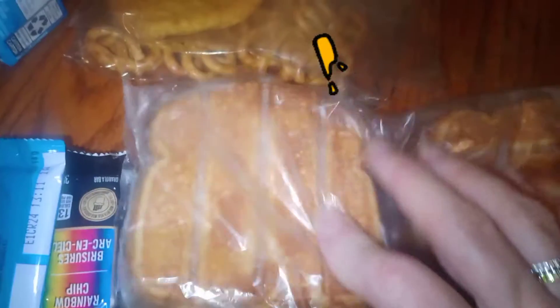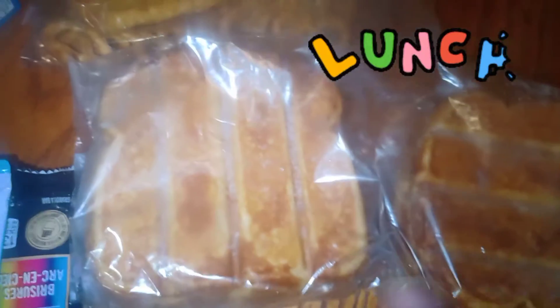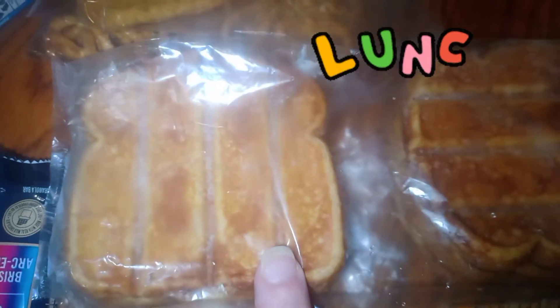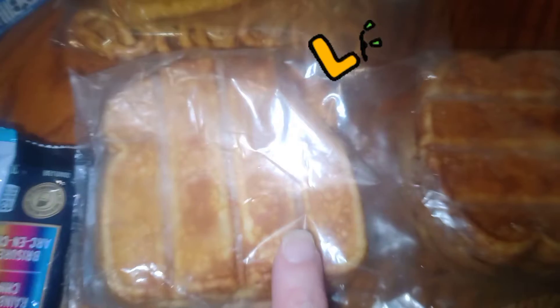For starters, I'm going to heat up one of these for my eldest daughter — it's an Eggo French toast stick — and we're going to see how she likes it. You just heat these up in the toaster or even the air fryer, but for today I'm doing the toaster. My eldest daughter is on the spectrum, so food is definitely a thing with her. You're going to see a lot of repetitiveness in her lunches because she doesn't like a whole lot of variety. Normally it's pancakes, so we're trying these.